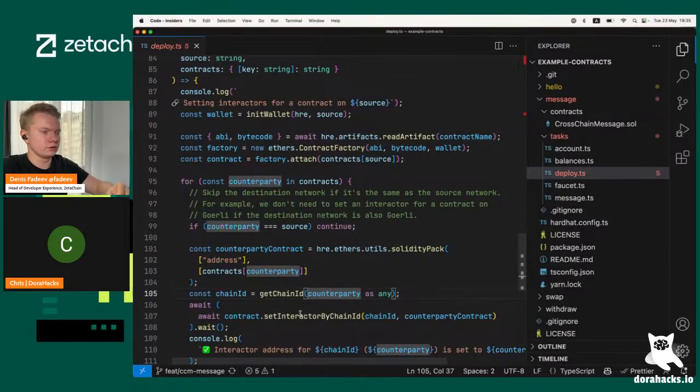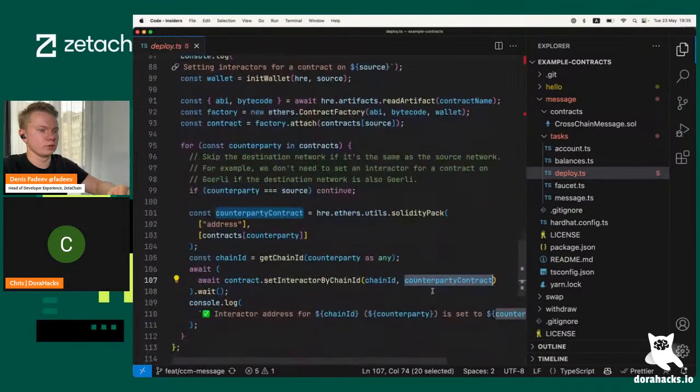So on Polygon, we're setting chain ID 97, which is BSC, and the counterparty contract, which we just deployed on BSC. So we deploy 2 contracts, and in each contract, we need to provide the mapping between the counterparty chain and the counterparty contract on that chain. Of course, you can deploy to 3 chains, for example, and then you will need to set 2 mappings in all contracts, and this deploy script does exactly that.